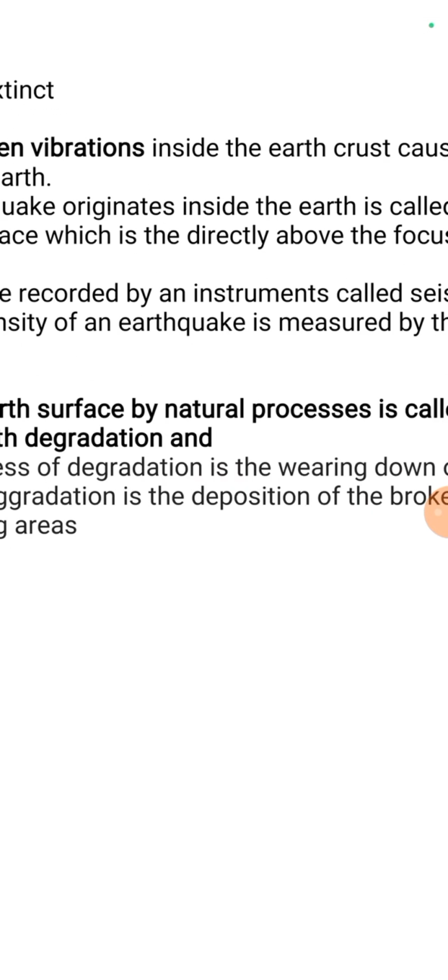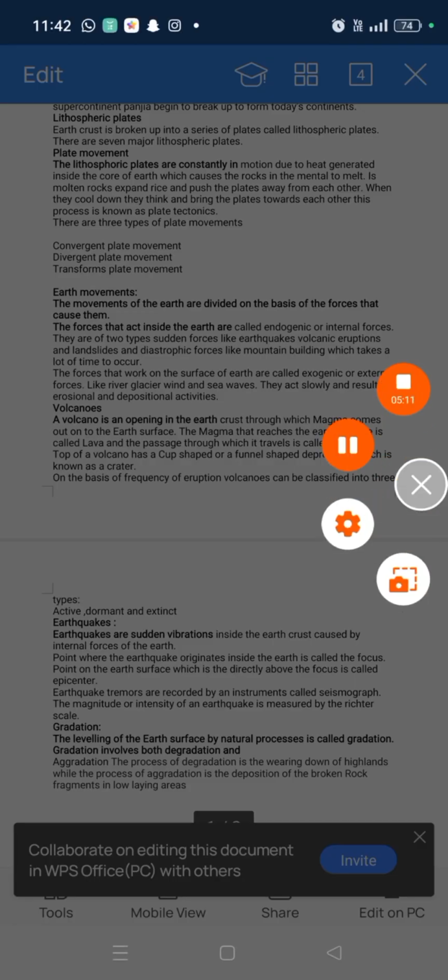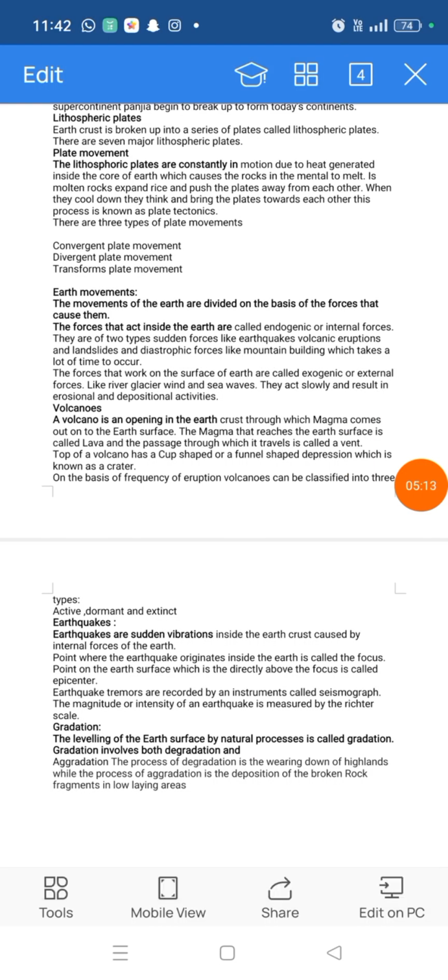So I hope that you all are aware about earthquakes, as we have experienced an earthquake a few months back, right? And in Turkey also a very, very destructive earthquake occurred. So we have discussed that also in the class. So let's revise it. So what is an earthquake?